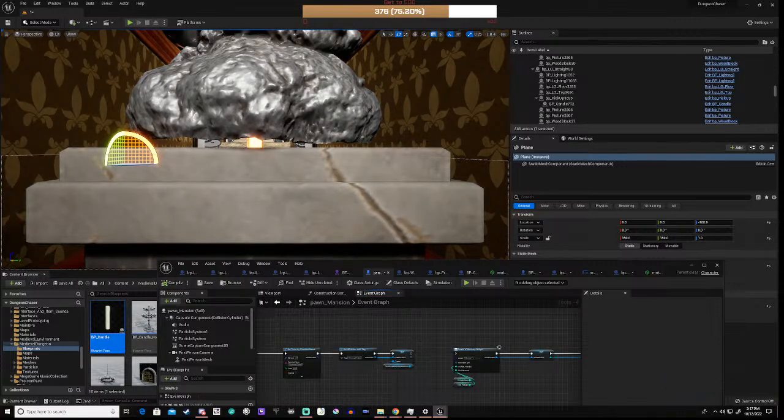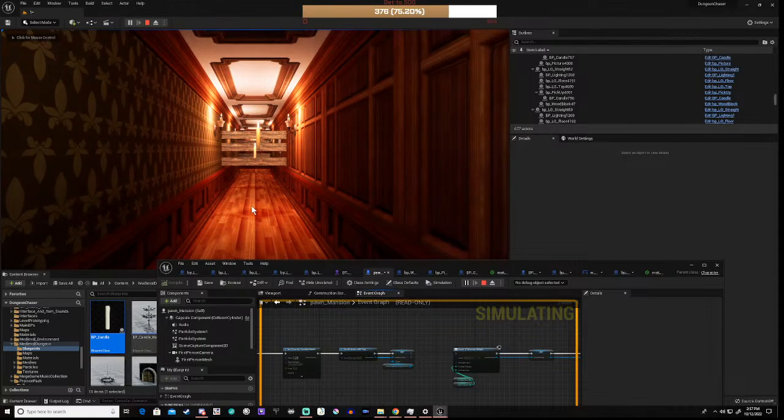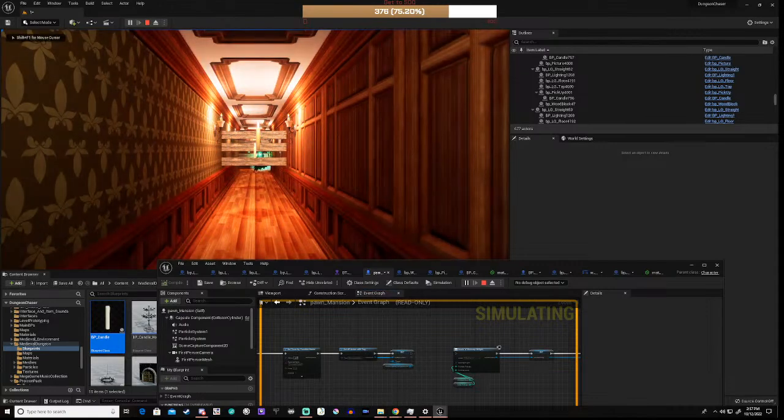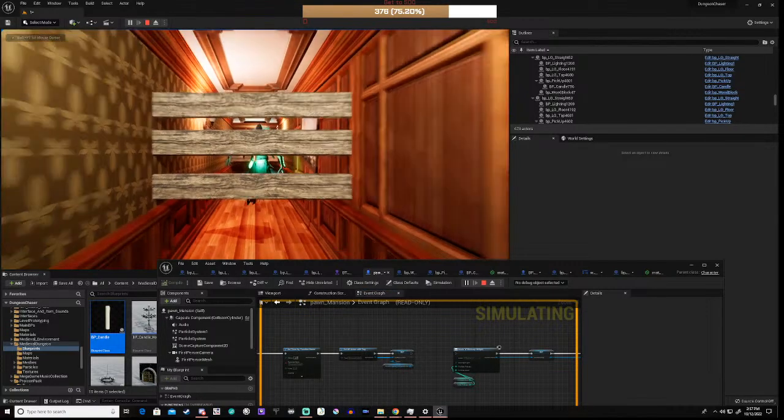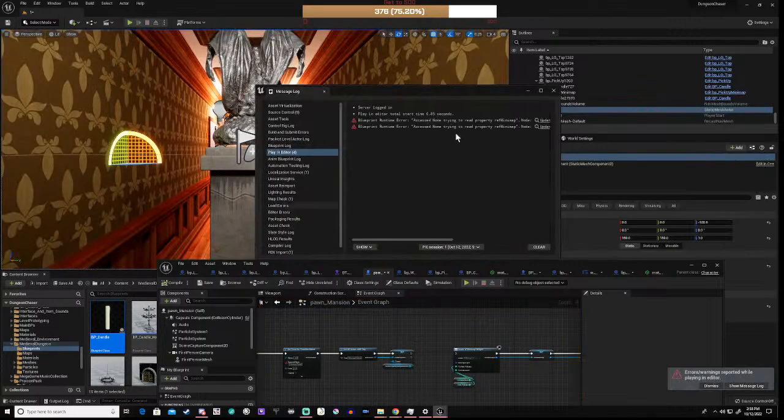Now basically we should be good as a pickup for the minimap. Right? And we did not fire that.